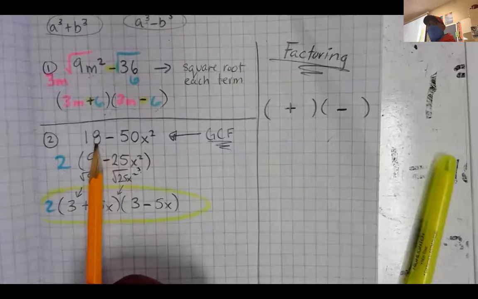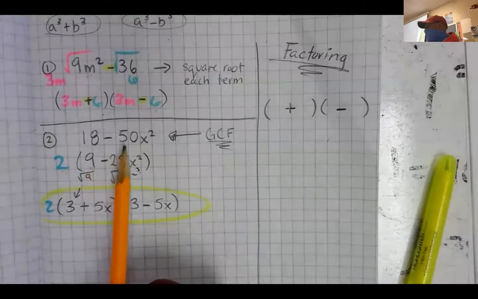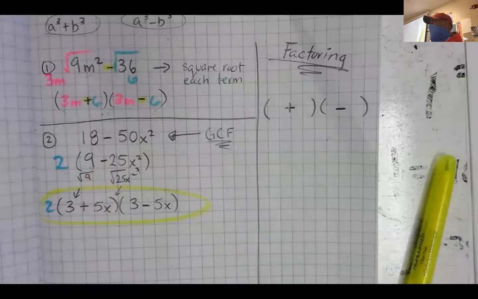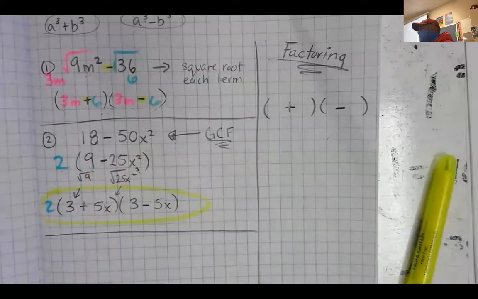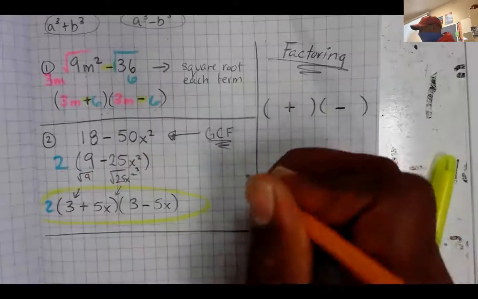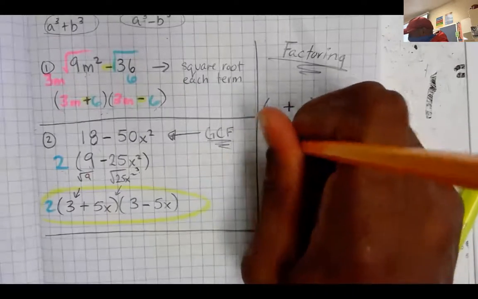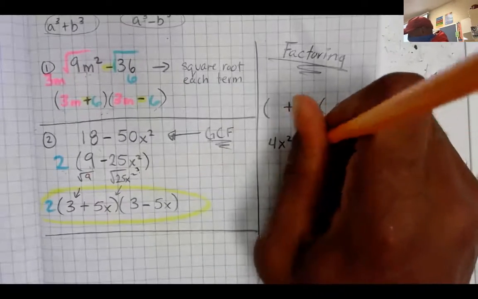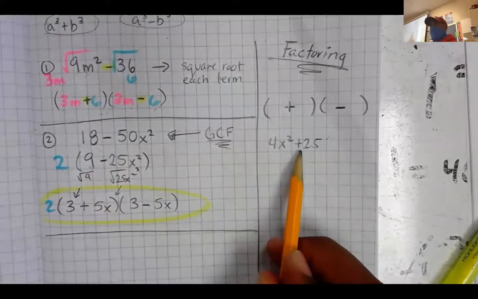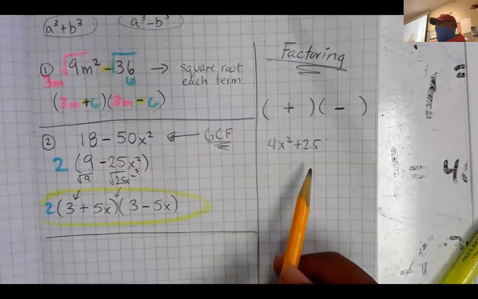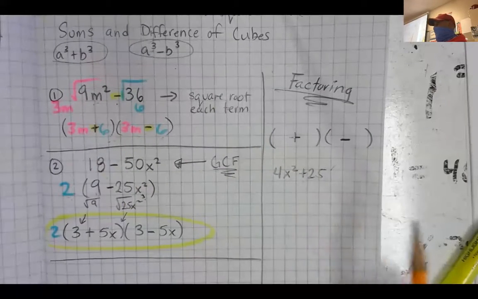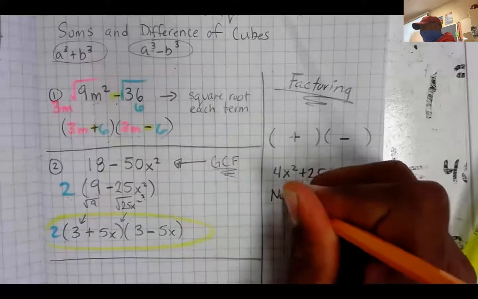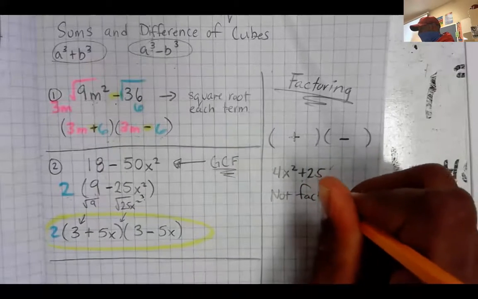Just know if you don't have a perfect square or a perfect cube, with these methods you may have to factor something out first before you begin, okay? And is there ever a case where you can't factor it? Yeah, sometimes it's just not factorable. For instance, good question, if I have, let's say, 4x plus 25. Remember, the requirement here is I've got to have a difference, not a sum. I can't be adding the two. So this is not factorable. This would not work.